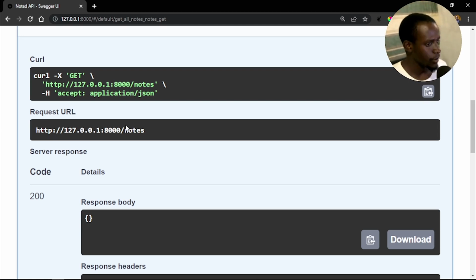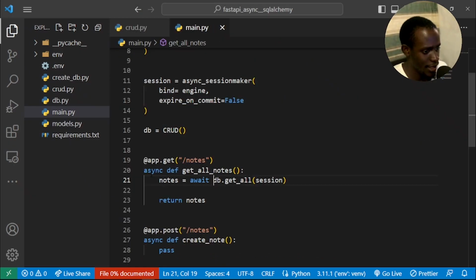So if we go ahead and modify this, we are actually going to create a model that's going to allow us to serialize model items and return them as a list of items. So how we're going to do that, we're going to be using Pydantic to help us to create those classes that are going to act as serializers to help us turn our database objects into a format that is going to be returned by the API, and that is JSON.